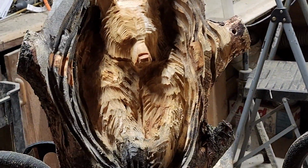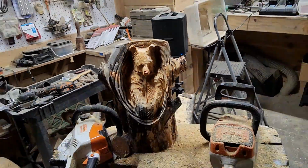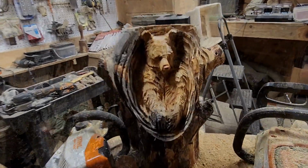And here he is. Look at him. So that's what I'm talking about. He's just a cool little bear. And hey, it was fun to make him.